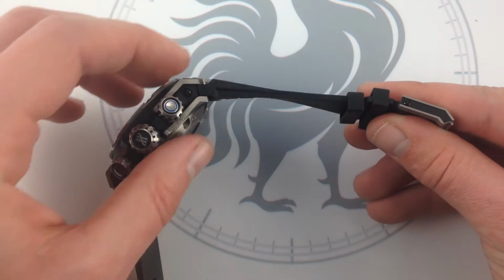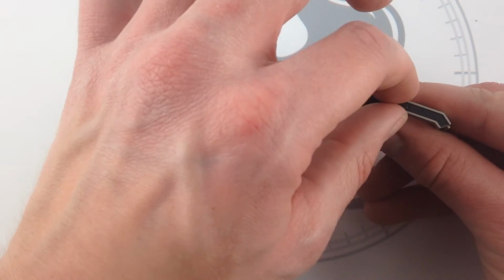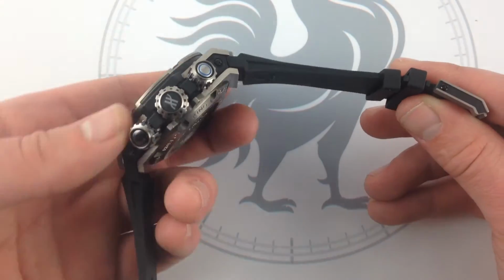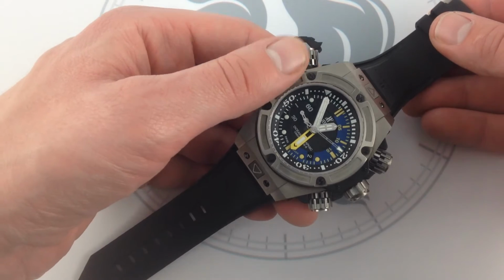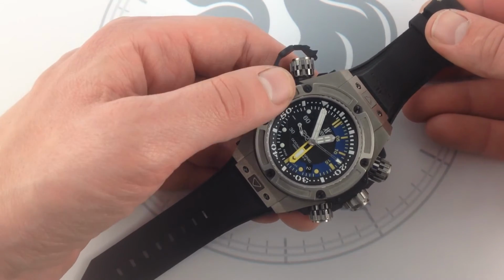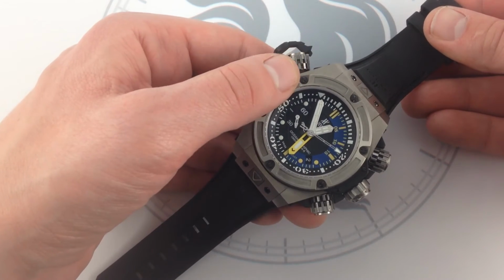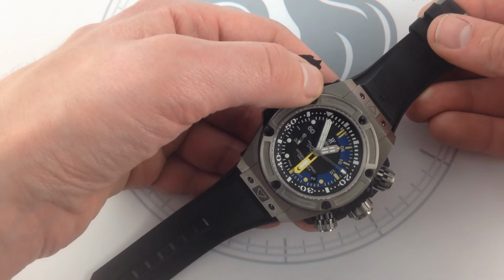You can see that echoes the lines of the case, with a top, a middle, and a bottom sandwiched together, machine style, but it's that stylistic continuity, it's that fun-loving attitude, it's the idea that designers sweated the details here that makes this thing a little bit warmer, more approachable, and I think Hublot did a great job of executing and achieving that goal. In addition, there's a lot of detail here.